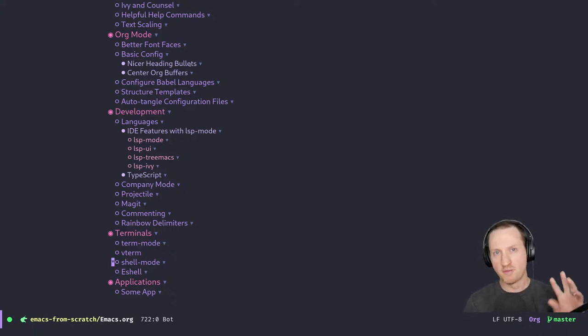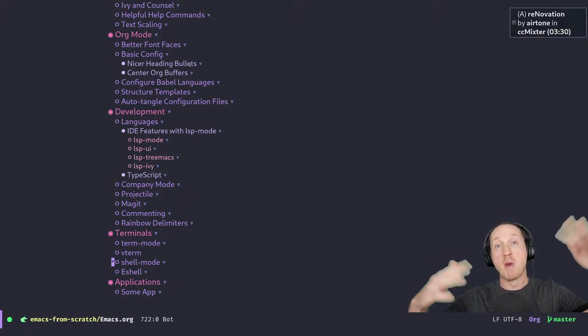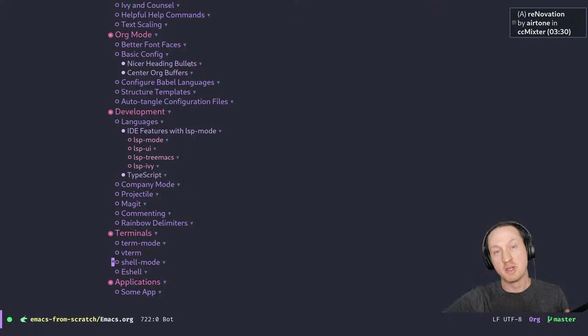And before I go a little bit too much further, I should explain what a terminal emulator is. So in the old computer days, before we had all these nice graphical interfaces, a terminal was basically a monitor and keyboard setup that communicated with a remote computer somewhere. And there were very simple character-based codes that would be sent back and forth between the two. So in a terminal, like you would have it on a modern computer, it's sort of emulating this environment where you have these control codes and text that get sent back and forth between the client and the server.